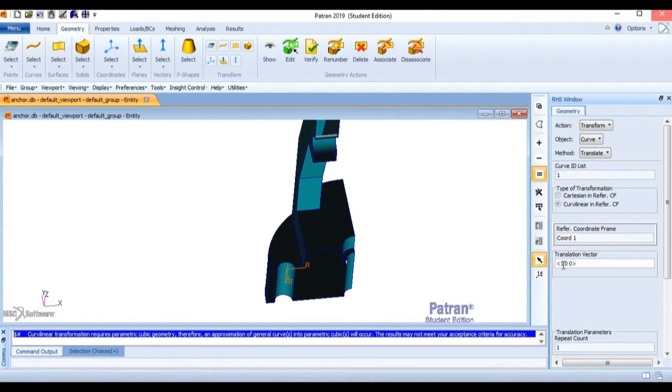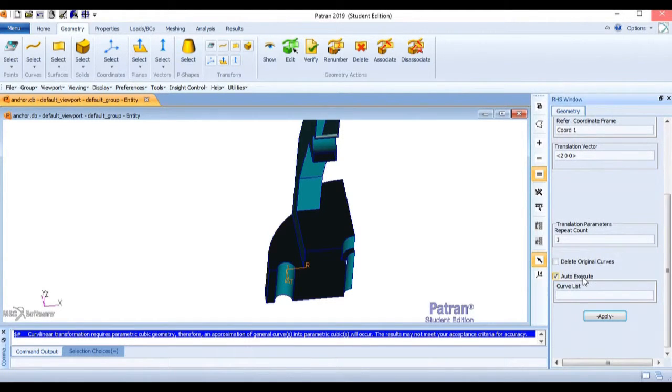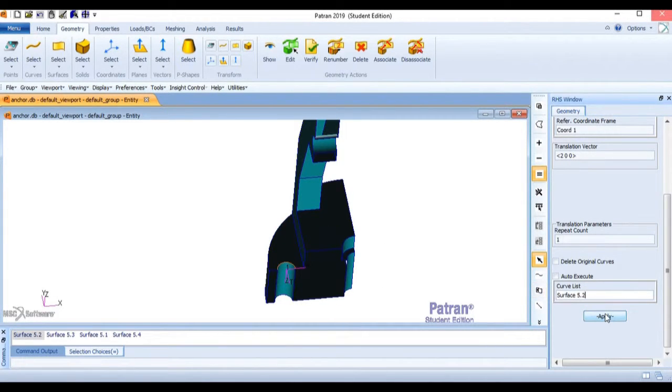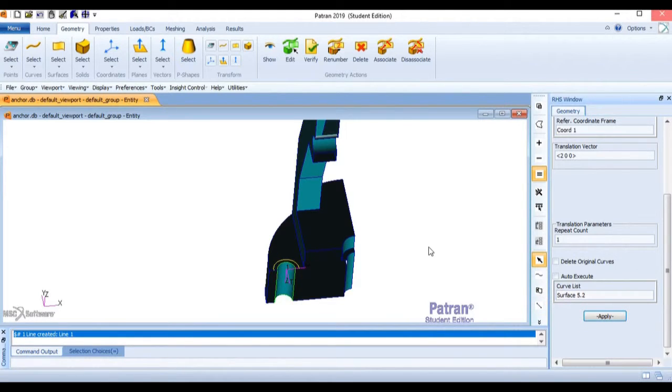And the translation vector, we're gonna change it to 200. Okay, so now we uncheck the auto execute box, and we should select the curves, which are just that one, and we press Apply.